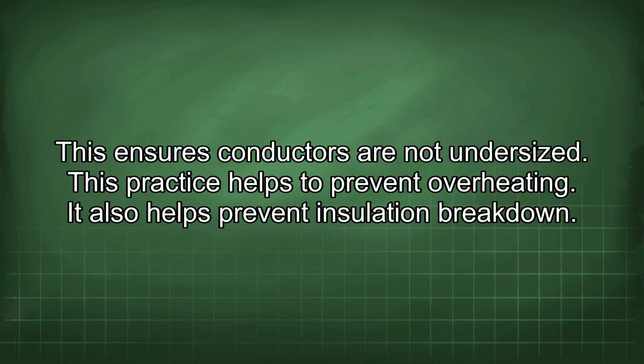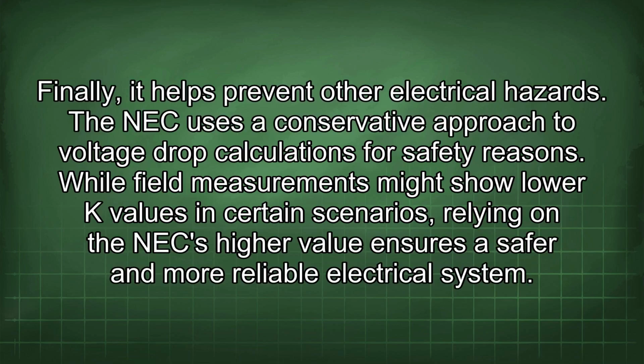This ensures conductors are not undersized. This practice helps to prevent overheating. It also helps prevent insulation breakdown. Finally, it helps prevent other electrical hazards. The NEC uses a conservative approach to voltage drop calculations for safety reasons. While field measurements might show lower K values in certain scenarios, relying on the NEC higher value ensures a safer and more reliable electrical system.